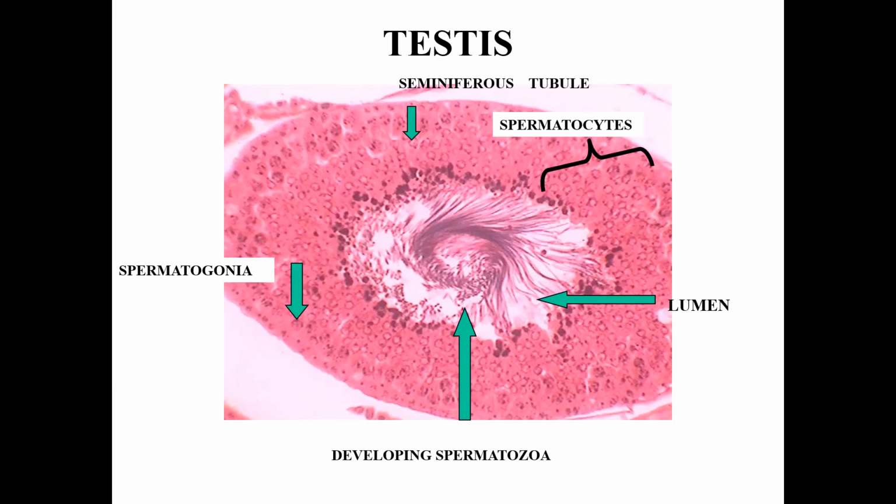So my question, and I'm pretty sure we went over it a little bit in AP1, I just want to double check, but we went over that men who spend a lot of time sitting down have less sperm production because their scrotum is closer to their body. Is that right?